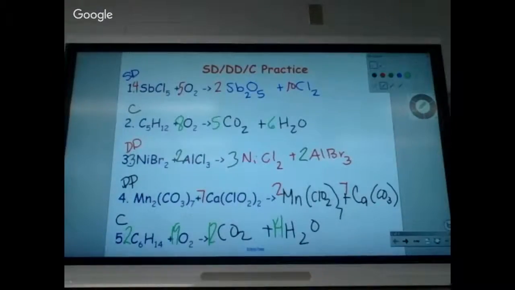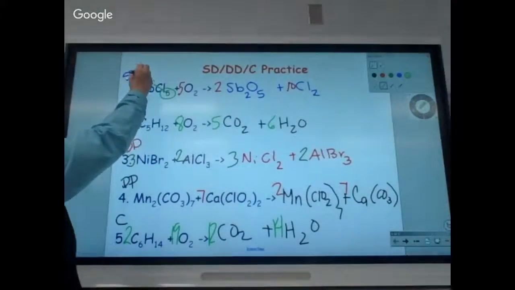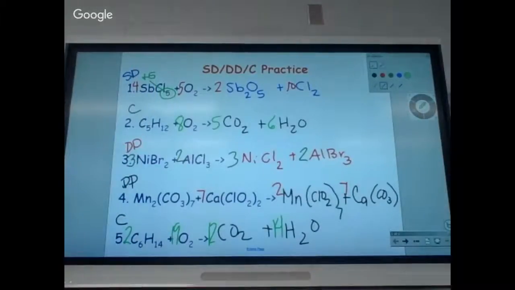So Sb, always use 5, 2 plus 3 is 5. It can be a 3. Sometimes I use a 3. It just depends. Because I'm trying to use 3 and I've been wrong. So I said I'm trying to use 3 and then it didn't work. You would know that one is a 5 because when you look at the formula, see this 5 that's right here? Yeah. That's how you knew I used a 5 in that equation. Okay?